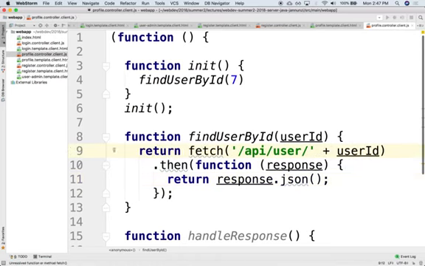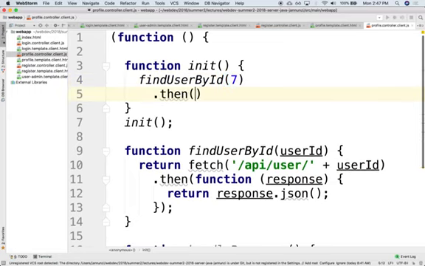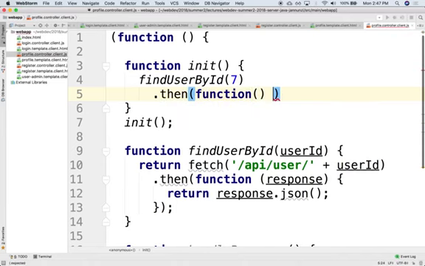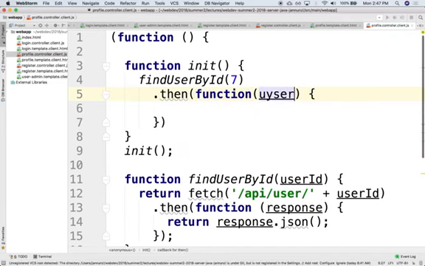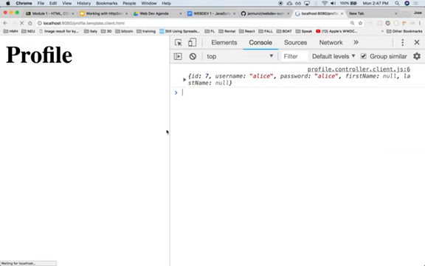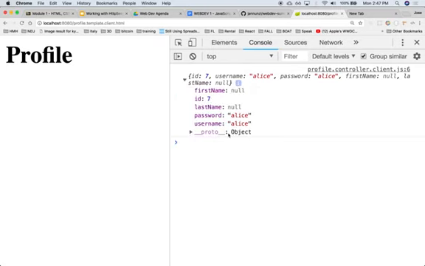We're going to return that. So there's two returns inside of each other. This response, that JSON parsing, is also asynchronous. Something could go wrong, and here in the init we're going to finally retrieve whatever comes back from that JSON, and here is our actual user parsed from the JSON. Here we can do a console log user. Notice that indeed now we are printing the actual user that was parsed from the body.